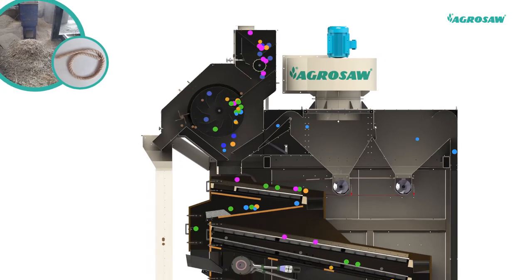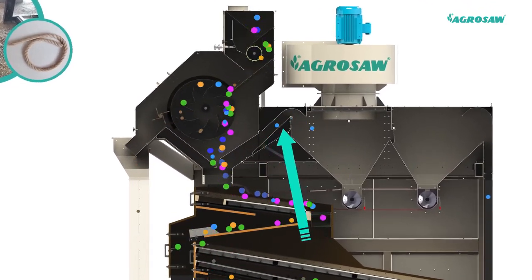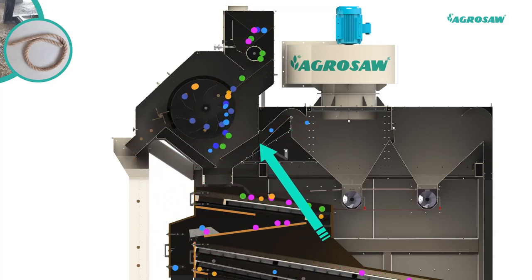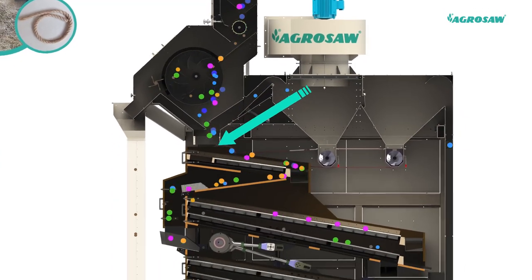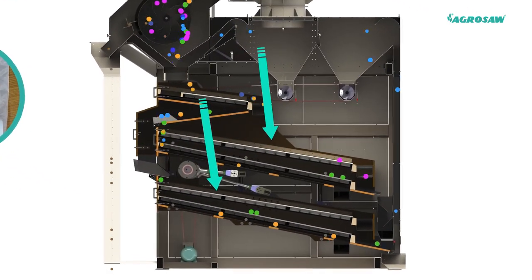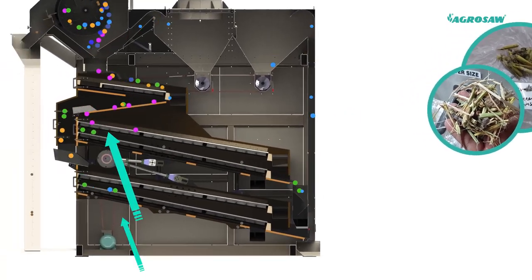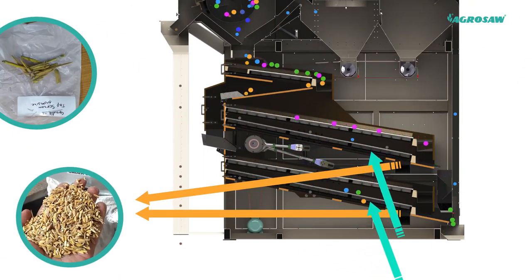The material with other light and comparatively smaller impurities underpass the cylindrical perforated screen. Before falling on the top screen, the material is subjected to primary aspiration which drains off the dust, chaff, straw and seized grains. The top screen is the scalping screen, which separates the coarse impurities. After that, the two rows of pre-screens separate oversize material and the two rows of sand sieves separate undersized material and the sand.